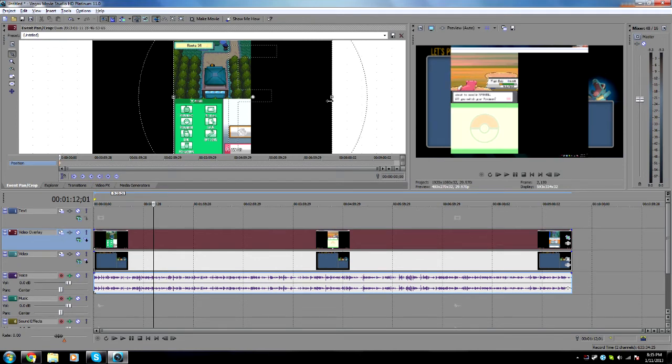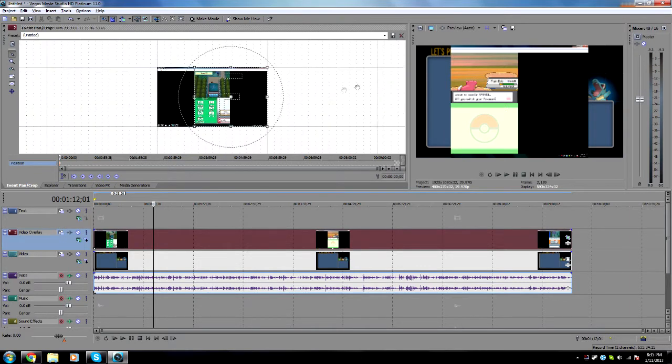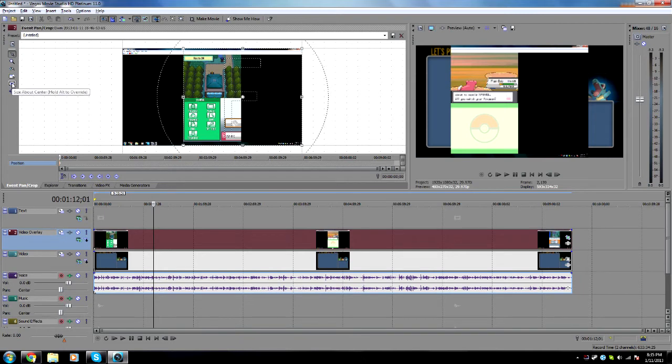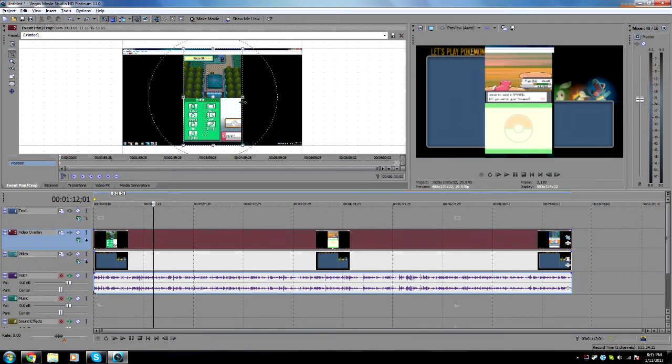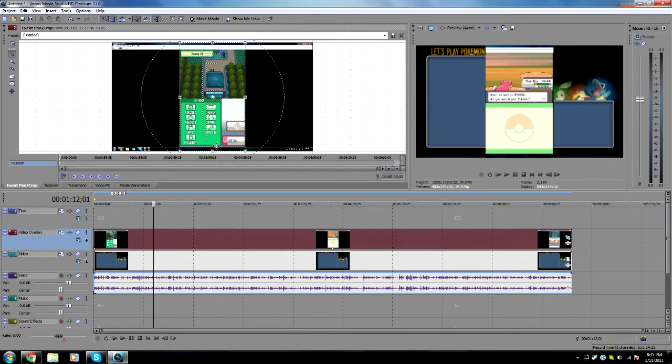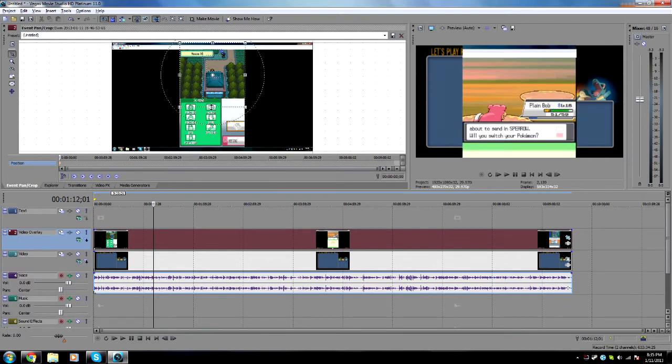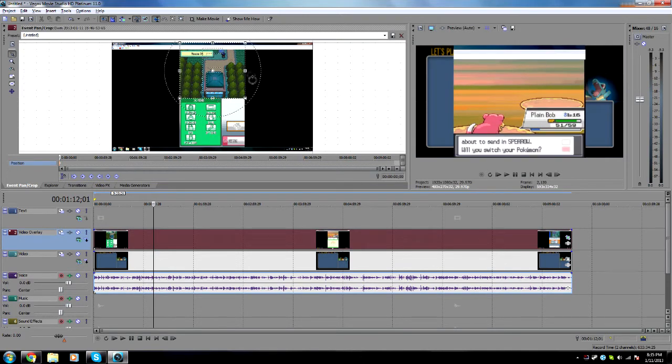And it's really nice, a really good tip that you might want to keep in mind is, I believe it's here somewhere, you don't want lock aspect ratio. I believe if you do that, yeah, it basically does it proportionally, kind of. I don't know the word for it, but you don't get as much control in moving it. It's really frustrating, at least it was for me. And then I basically just move this until I get it to show only the top screen and a little preview there. And move it down.